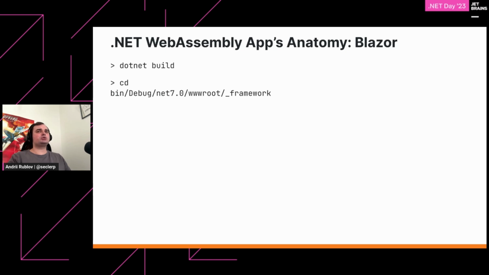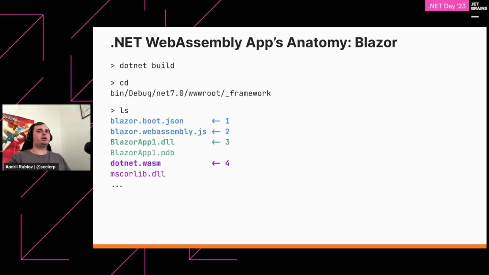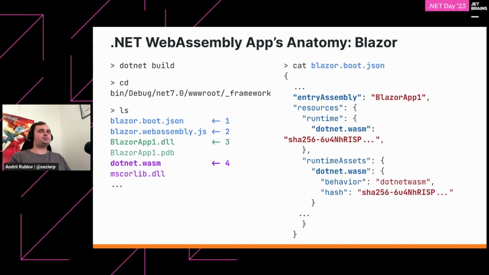And if we go to the directory containing our compiled binaries and analyze its contents, we will see several interesting files. First of all, it's blazor.boot.json. It is responsible for what dependencies the application has, the versions of these dependencies, and other less interesting things.